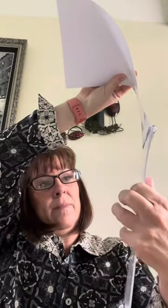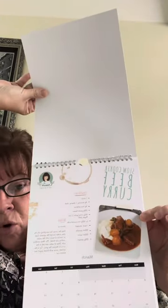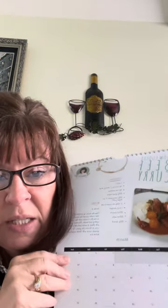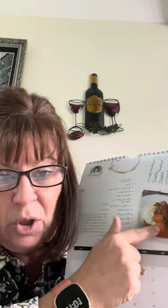But if I show you them, there'll be no surprise when you get the book. I'll show you one — just randomly — slow-cooker beef curry. So that's the layout. You've got all your little boxes for all your days to put all your jobs and birthdays and whatnot in. You've got your picture of your recipe, the actual ingredients and then the method. That's all I'm showing you, because I want it to be a surprise when you get it.